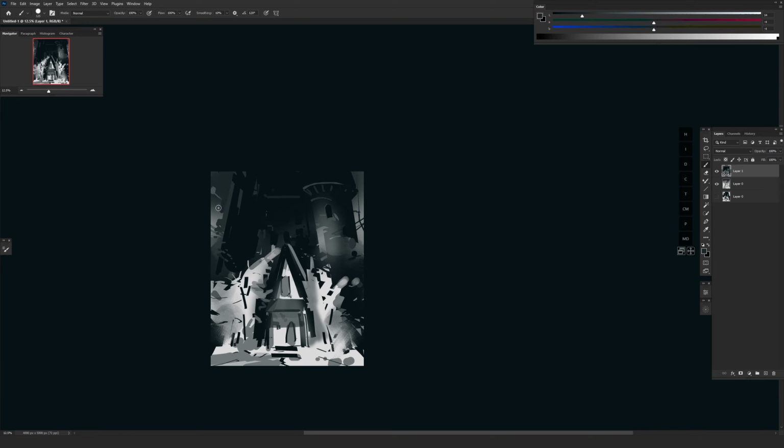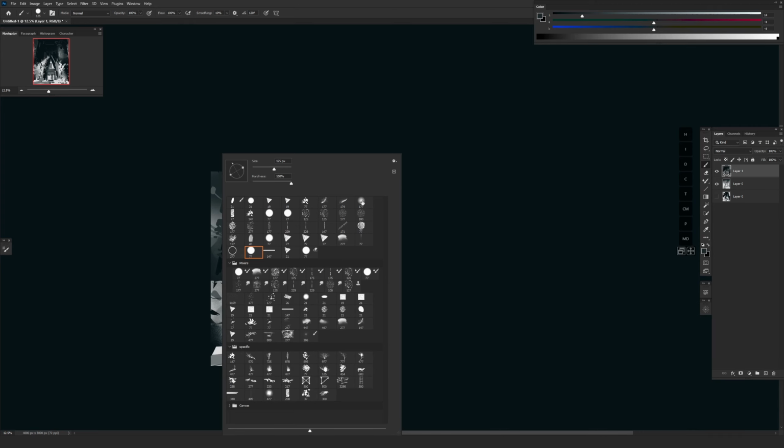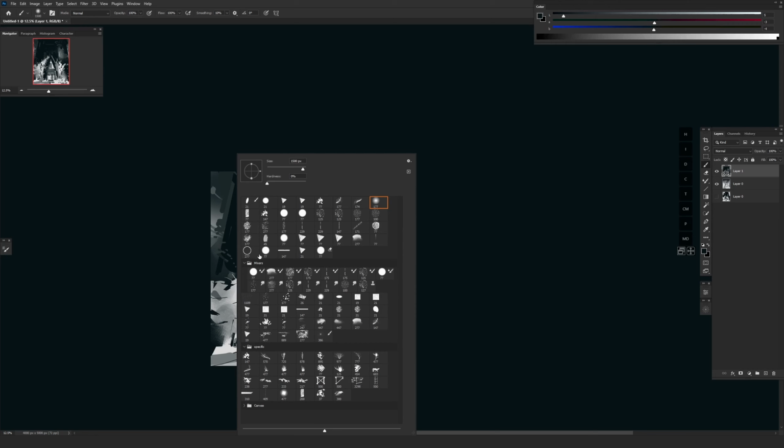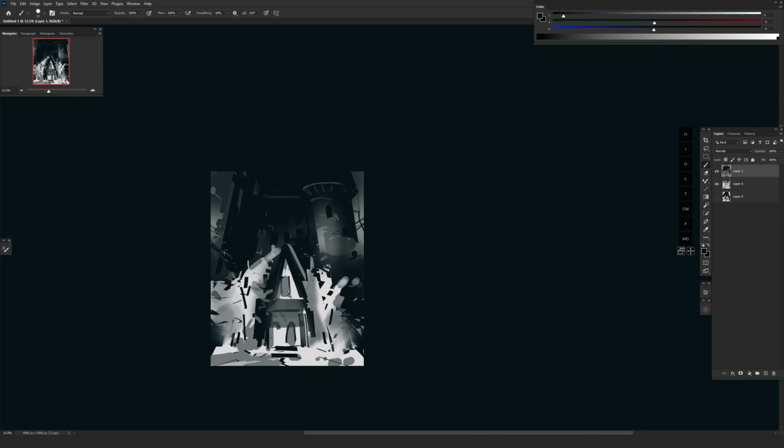Okay, I think I'm gonna use a volume brush to add clouds or some kind of a fog, or no, I don't really like that because it just looks a little bit too cliche, like kind of a horror movie. No, I don't like that either. Okay, yeah, I'm gonna keep it as noise. Just noise. Branches, twigs, what have you.